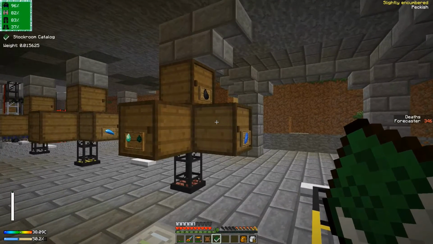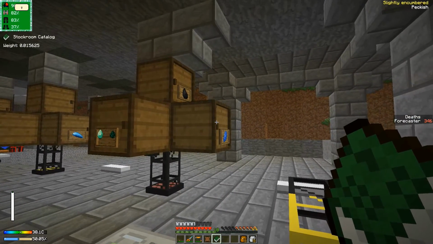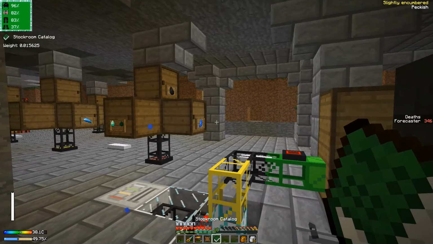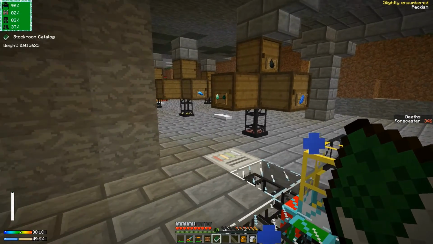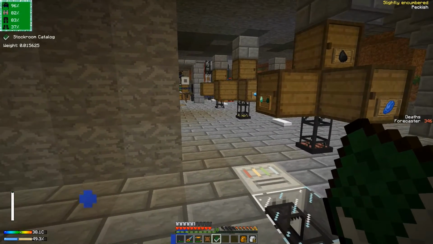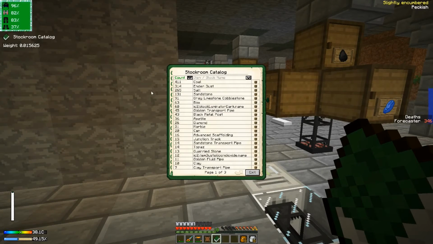So the stockroom catalog will, when you have selected one or more inventories, when you open it, display a sum of the contents of these inventories. So, for example, since I have selected my coal locker, the catalog shows that I have 411 pieces of coal.